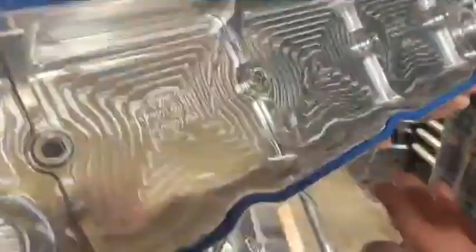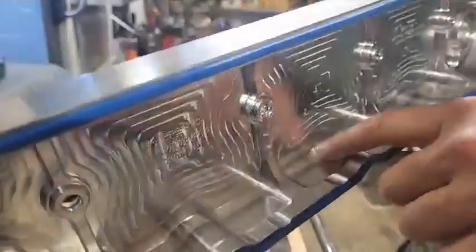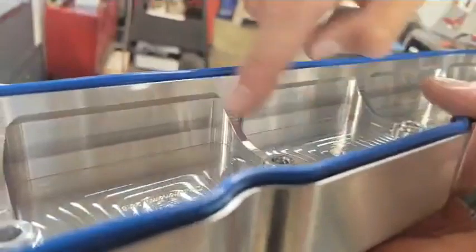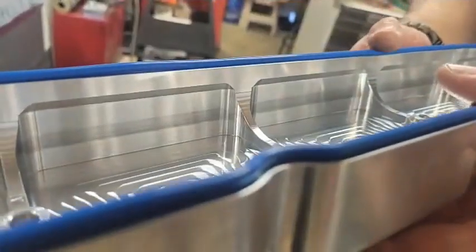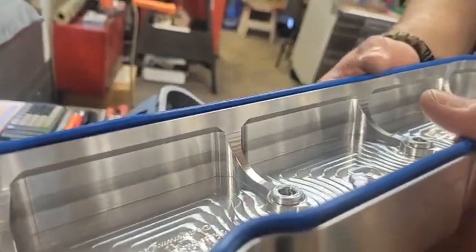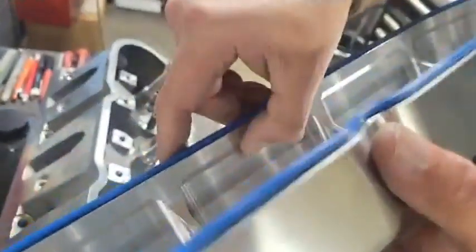Yeah, mainly rocker arm clearance, and by doing the full perimeter of the valve cover, gave me the ability to back cut it to give even more clearance. Yeah, there you can really see it, right through here. We also ribbed it just in case your Gorilla Strong friend overcomes the stand, so the valve cover doesn't buckle.